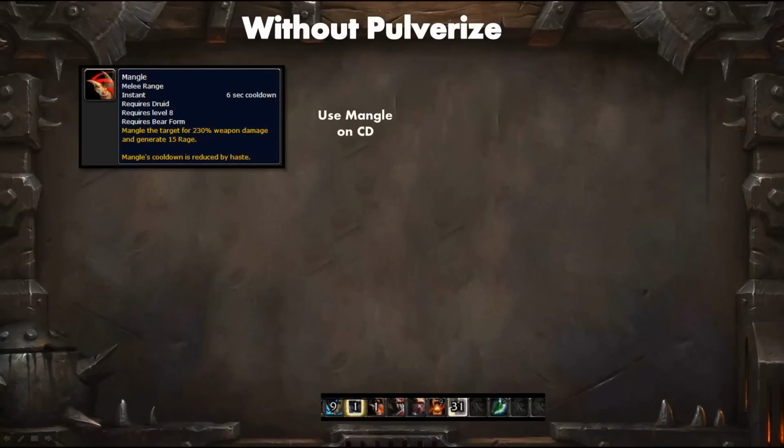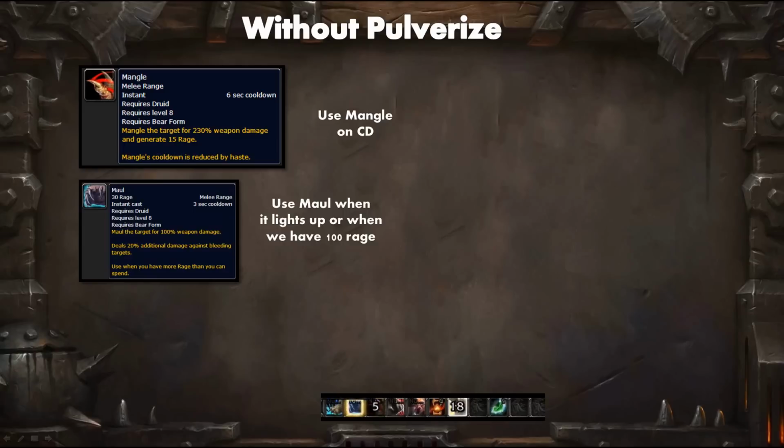Our main priority is to use Mangle on cooldown. This means that we can generate as much rage as we can. Remember, Mangle's cooldown is reduced by haste, so the more haste you have, the more you can hit Mangle. Secondly, we want to use Maul whenever it lights up due to a Tooth and Claw proc, and whenever we have 100 rage, so we don't waste rage.